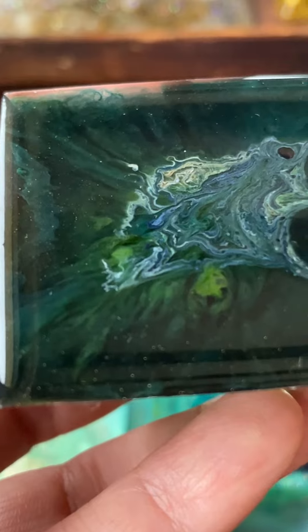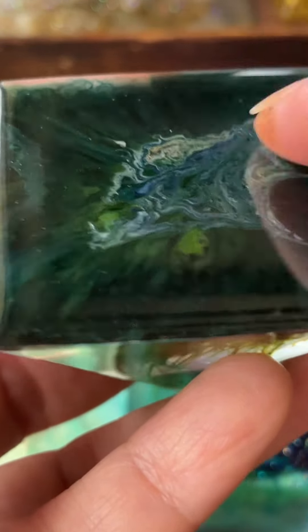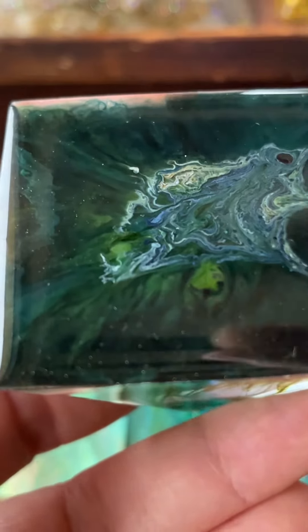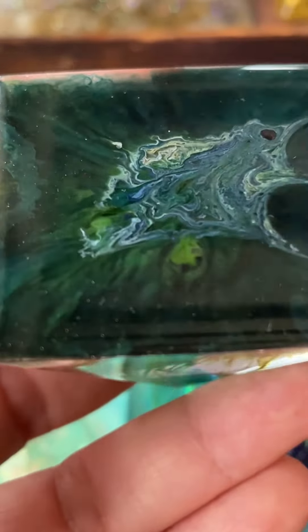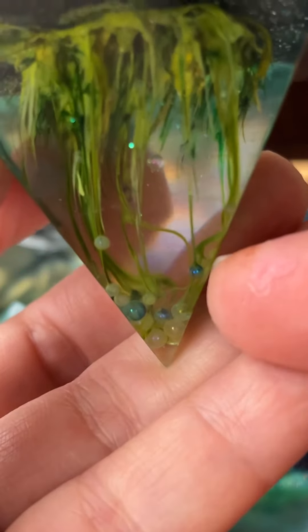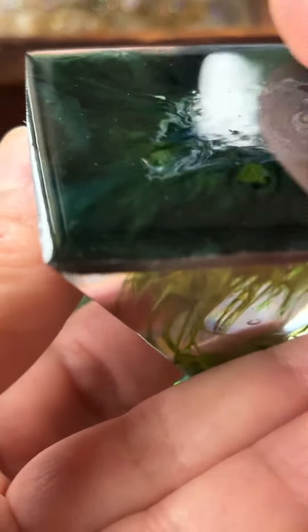When you pick, don't mix — just pick, pick, pick like this. After that, you put white ink, several drops, three or four drops, and you pick again. Now you take the tiny air bubble tool from Amazon and spray randomly some bubbles inside — the bubbles will sink down and bring the color down.